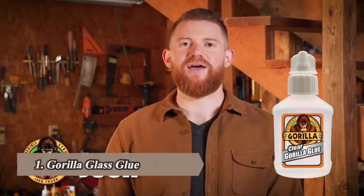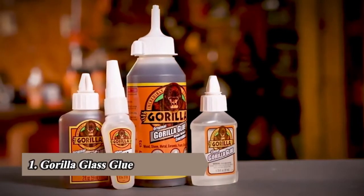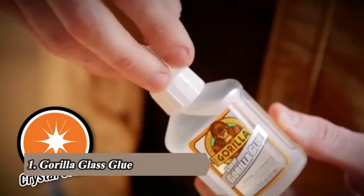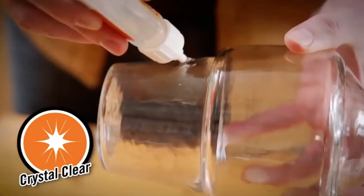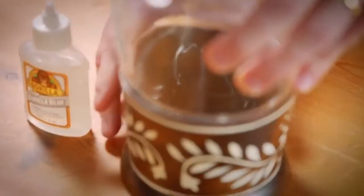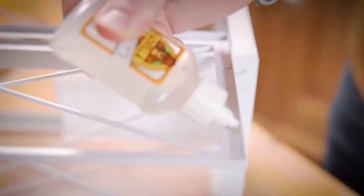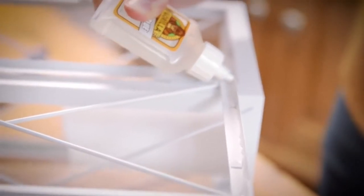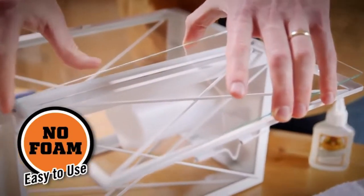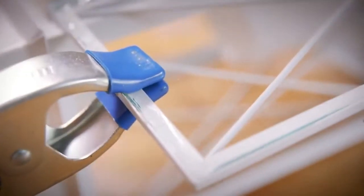Today I'm going to show you how to use clear Gorilla Glue. Clear Gorilla Glue is an incredibly strong, versatile, crystal clear adhesive. It can be used for general projects and repairs and is the ideal solution for bonding glass and other transparent materials. Whether you are building, creating, or repairing, it's a go-to solution for bonding wood, stone, metal, ceramic, foam, glass, and more. It is specially designed with a non-foaming formula, making it easy to use and hard to see.